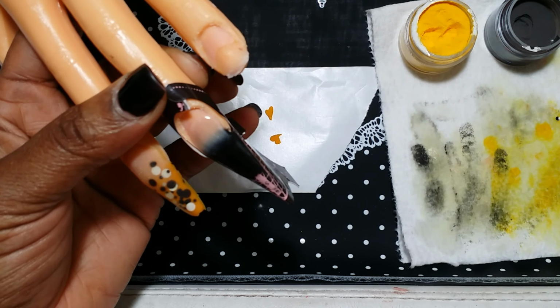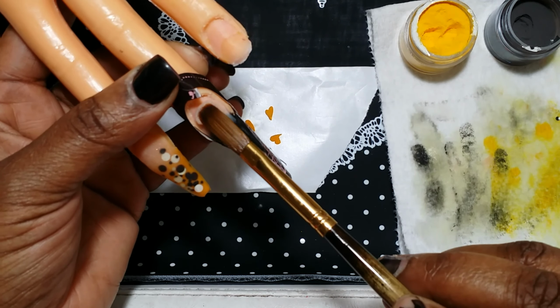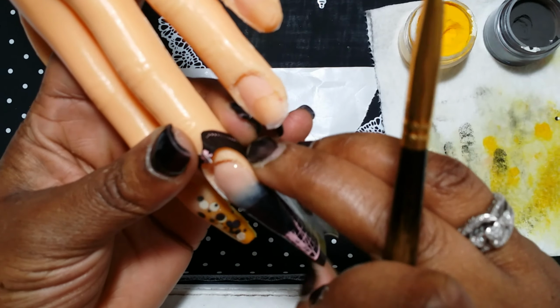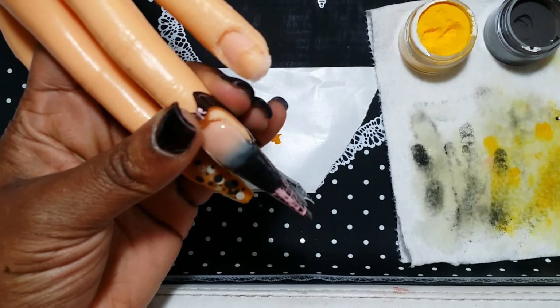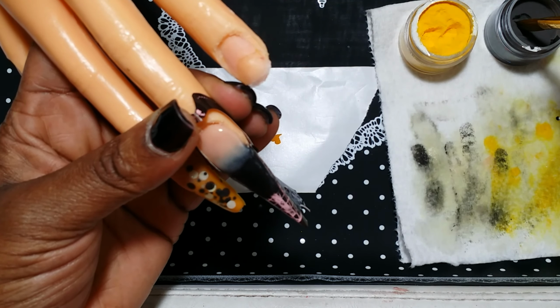And then you see there, I'm struggling with this stupid nail form. It almost came off, so I had to fix it in the middle of doing this nail, and now I'm holding it with my finger so that it does not come off. See? There you see, I'm still trying to adjust it. And this one gave me so much trouble. It was horrible. But anyways, guys, I'll check back in with you guys again.